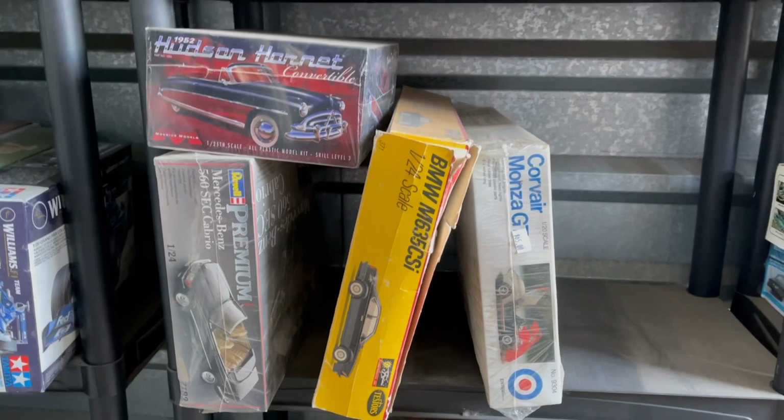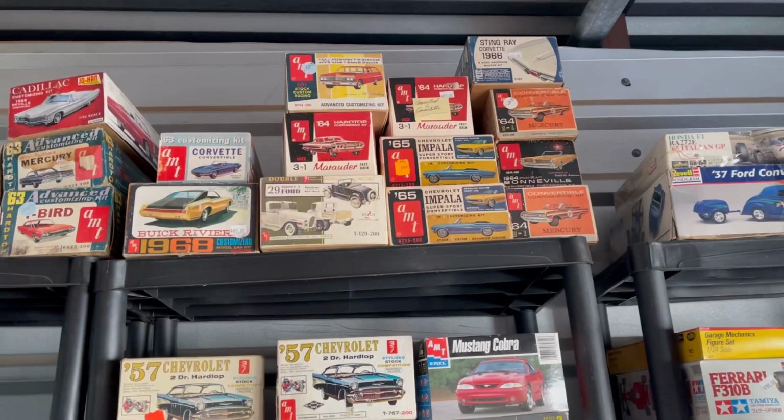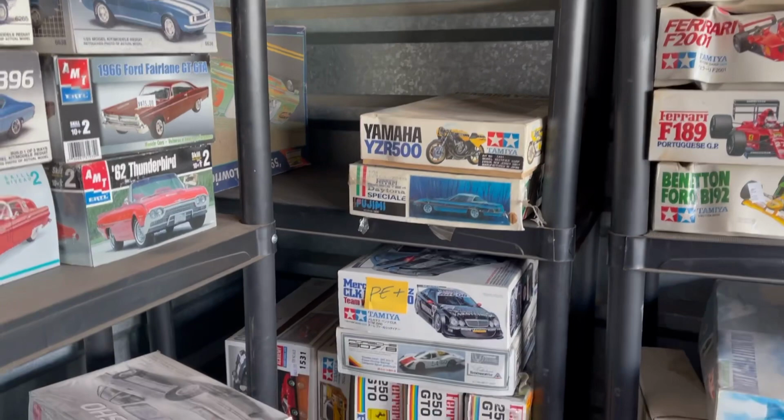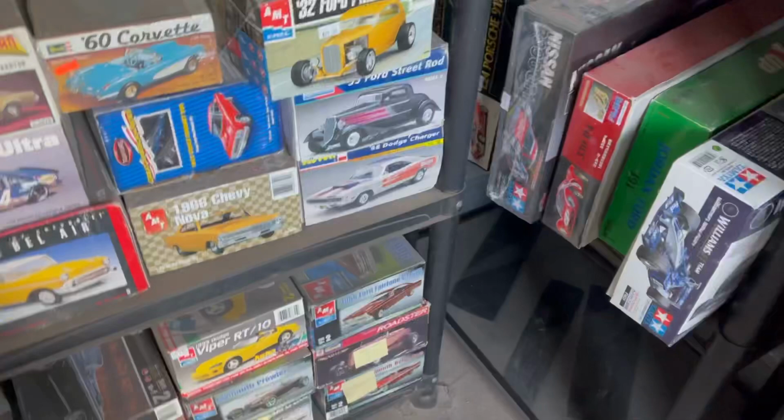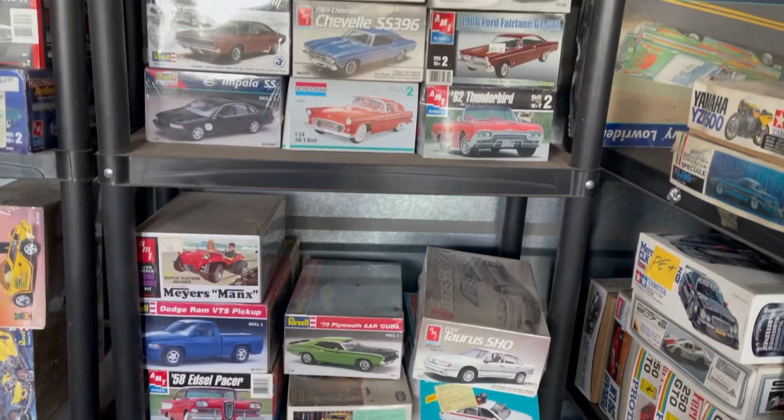Yeah, just lots of great kits. Look at all this stuff. There's another Boyd car. Some more Tamiya cars. Some old stuff up there too. You guys may want to back it up a little bit and rewatch this part. Being in a storage unit, they're a little dusty, and the decal sheets are kind of crusty, but it's worth it. Very expensive. He's got good prices. I look forward to the next time we go back.